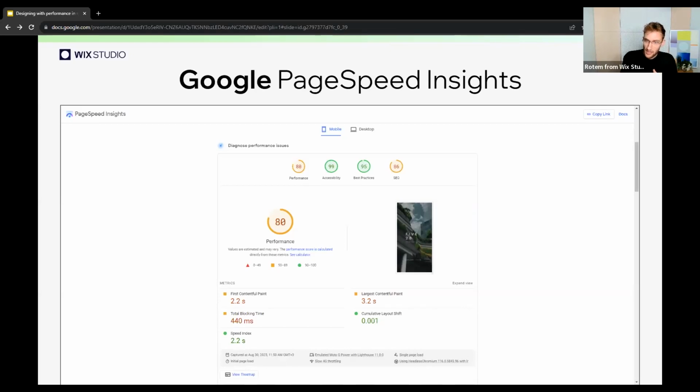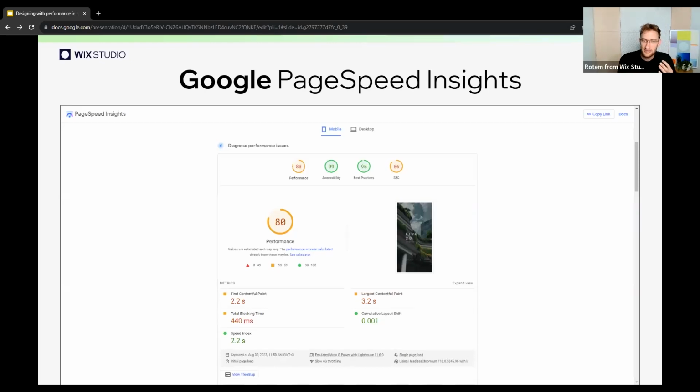Based on this simulation, Lighthouse provides me with an overall performance score between 1 to 100. In this example, we got 80. It consists of several metrics, two Core Web Vitals that we're already familiar with, CLS and LCP, and 3 additional ones. I won't dive into each metric, but note that since interactivity is hard to measure using a simulated test, Lighthouse is not using FID or INP, but rather synthetic metrics such as TBT and Speed Index that you can see here.